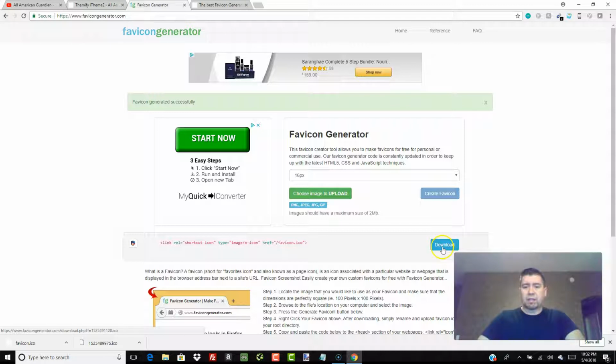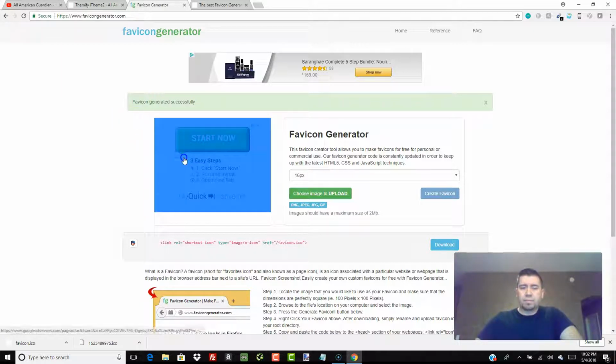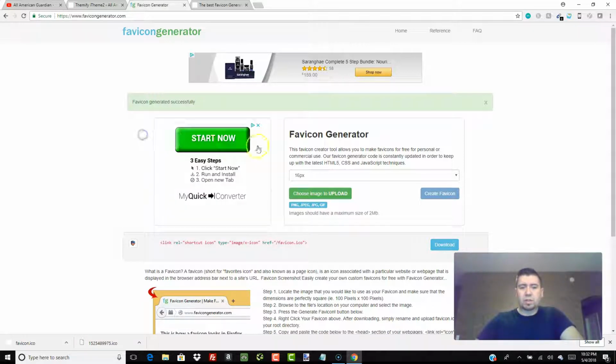Now right here, there's a download button on the right. You've got to be careful because these ads that pop up look like download buttons. It says start now. This is actually an ad. See that? I can highlight this and the whole thing turns blue. It's a Google AdSense ad, and I can tell right here just by the logo.